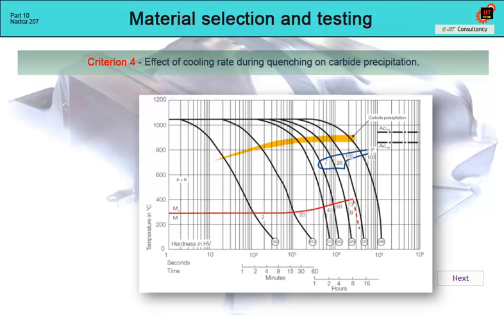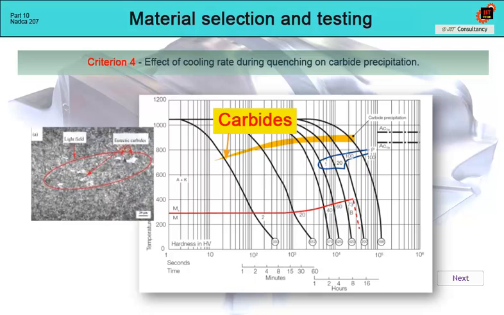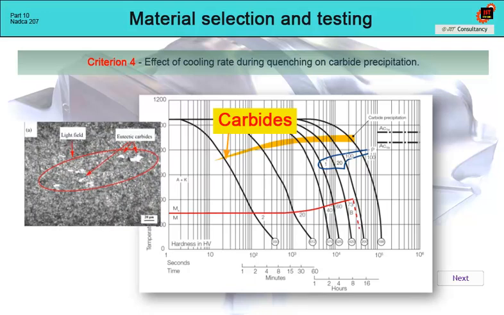This must be sufficient to exclude precipitation of carbides. Since there is a CCT diagram for each type of steel, it is easy to read from it what cooling rate is needed to eliminate these precipitation processes. The orange area on the diagram represents precisely the area of carbide precipitation. At the bottom left of the martensite start red line is the martensite area, and on the right is the bainite area. In the upper right, there is an area with perlite excretion.